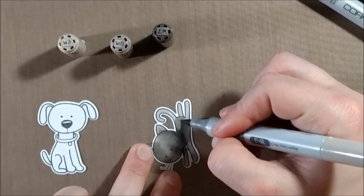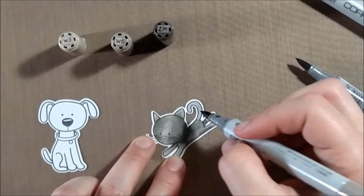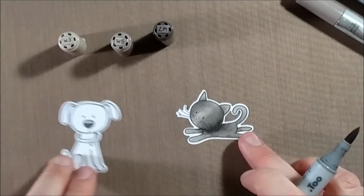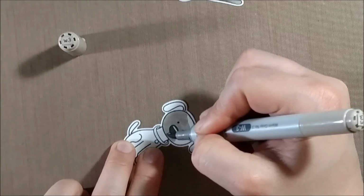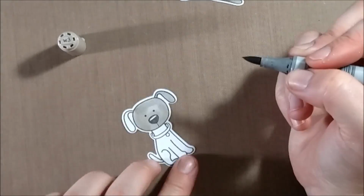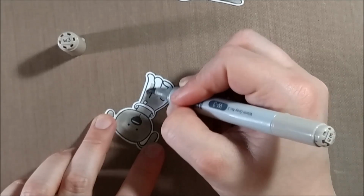Because the cat's head and the dog's head are actually a little bit large for the average critter stamp, I'm going to be doing a full coloring where I start with the lightest color and then add on the darker colors. When there's only a small amount of space, I'm more likely to start with my darker color and blend out, because I can sometimes saturate the paper a little bit too much when I start with a lighter color. But in this instance, there's actually quite a bit of space to fill, particularly on the heads.